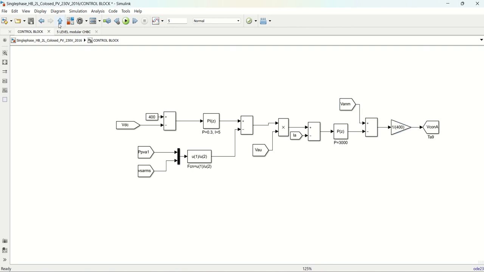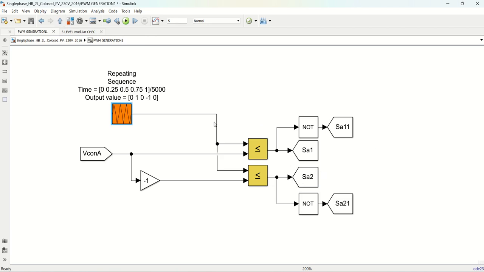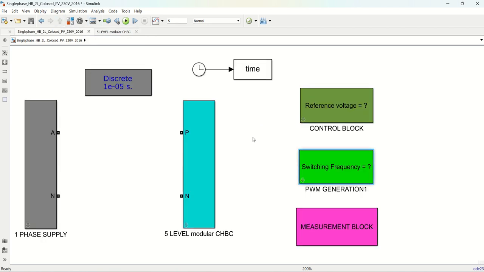Because we want to get a reference voltage which is of unit value or less than unit value. If you remember, in our unipolar and bipolar, we have maintained 0.99. It has to vary from 0 to 0.99, right? So in order to get that in unit 1, we have to do this normalization process.